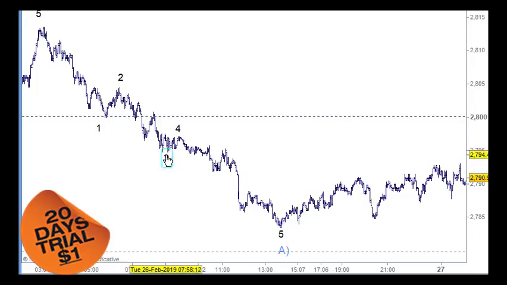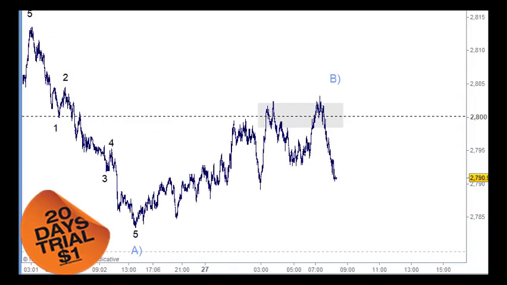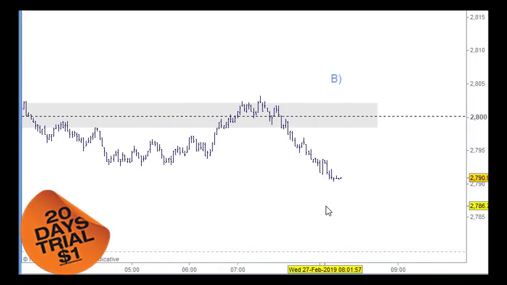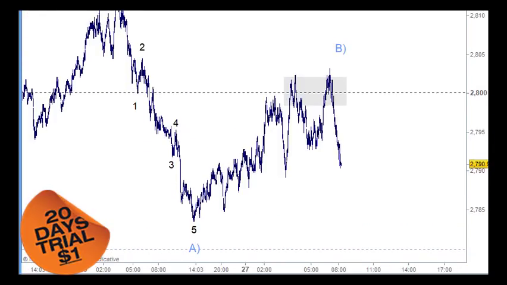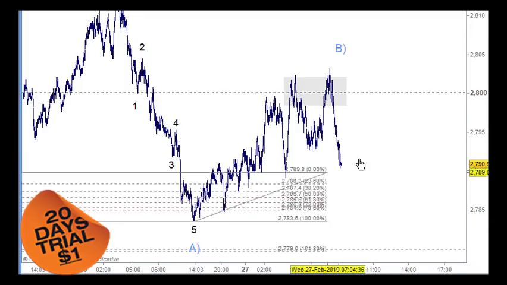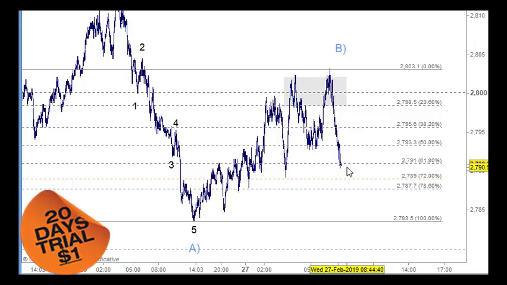Okay, I see 1, 2, 3, 4, 5 to here's wave 1 and 2 and 3 and 4, 5 here. So that's just the third wave here, and that's the fourth. Okay, 1 and 2 and 3 and 4 and 5. This can be counted in different ways, so I'm not really going to worry about that too much. So what we can do here, I'm just shooting the breeze here because we're not looking at other markets. Okay, so we're at the 61.8% mark, so we don't particularly want to go short right there, do we? Because we're going to get a bounce in this space.